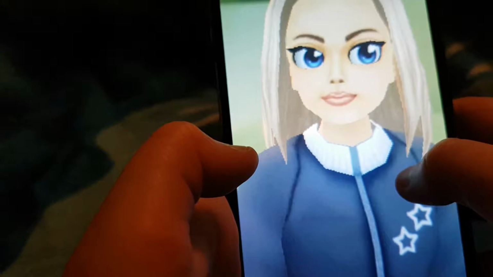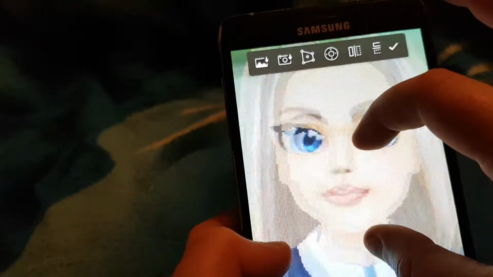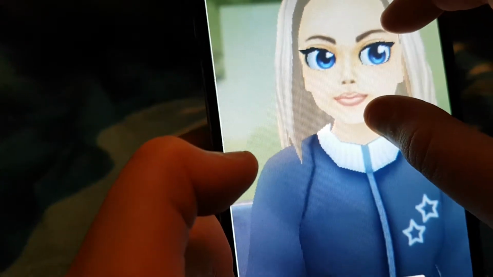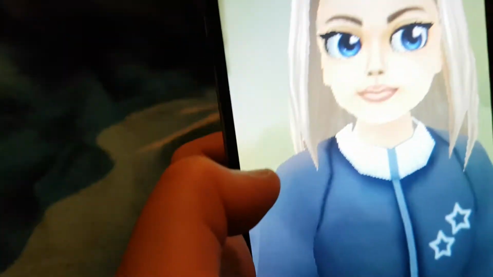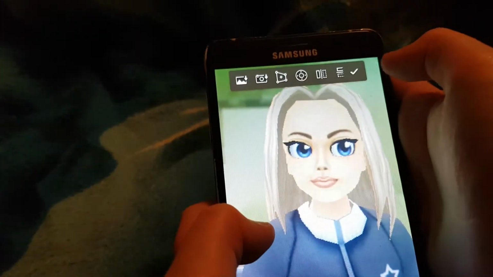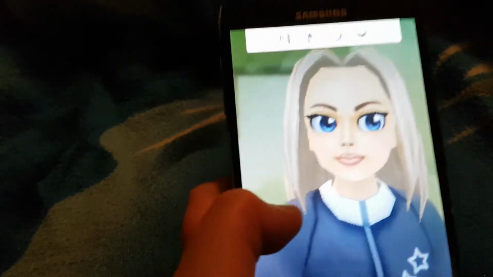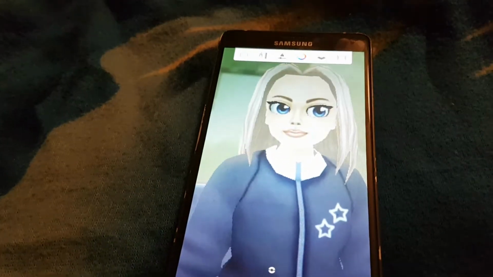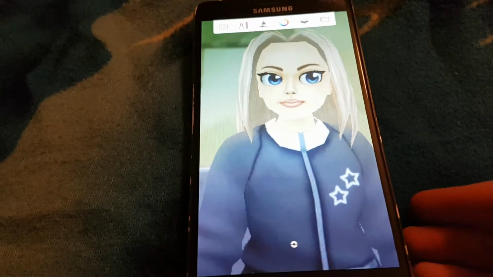And basically you can zoom in on this, so you can obviously zoom in and out. I go kind of detailed in, so yes, like this. Sorry if this camera, I'm filming on my mum's phone, so it's kind of weird, and I'm filming this on a tripod, which I don't really do.